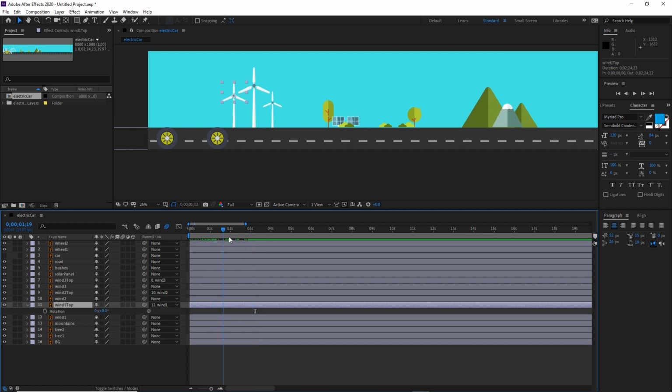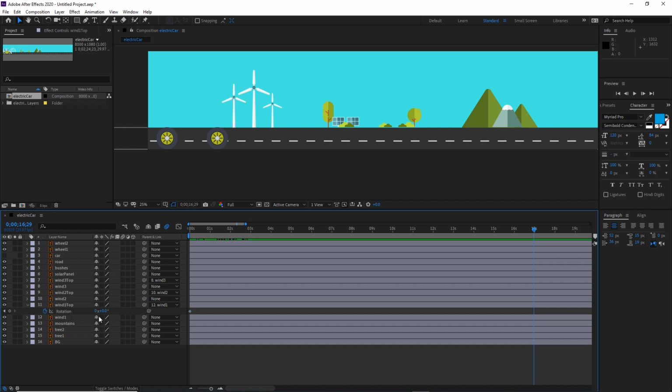What you can do is, even though right now we can't see it, it is there, we can click the keyframe on the rotation. And we can go maybe to second 17, it doesn't matter. And this on the right side is going to say how many angles this is going to be moving. Okay, I will go back.